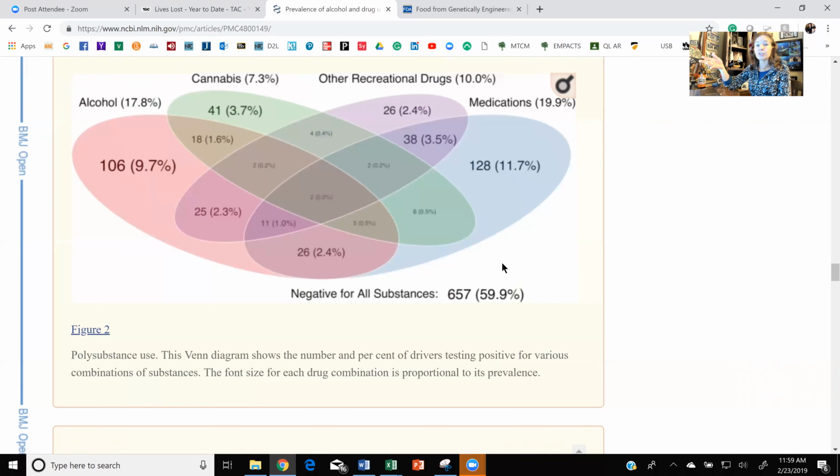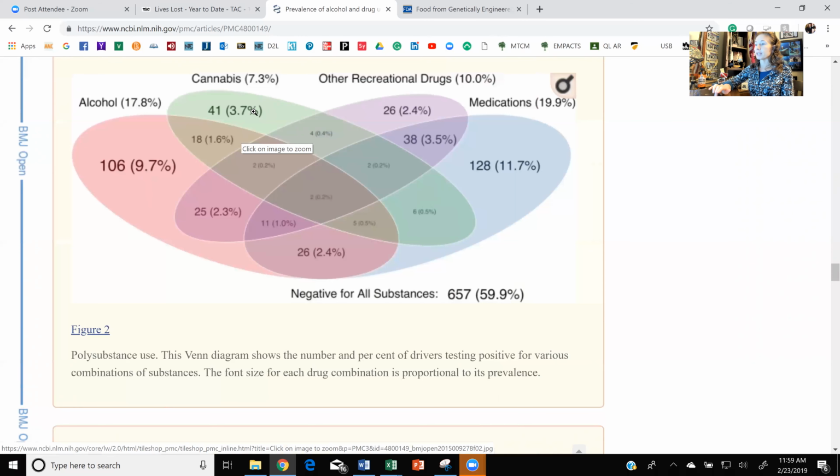We could do that for this too. We could find the area of this whole green oval, and the percentages should pan out. It's supposed to be created visually proportional, as well as having those numbers put in there.